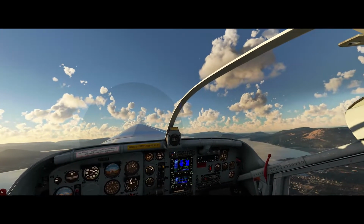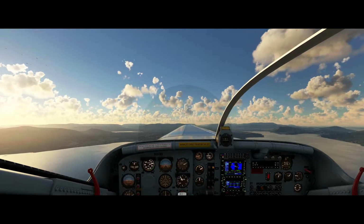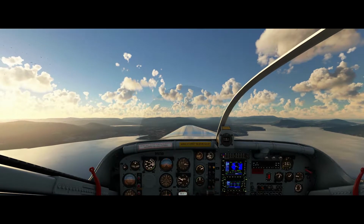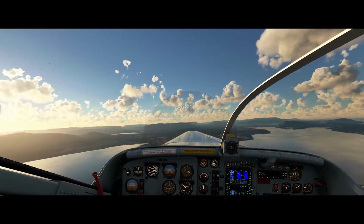Alright, well, we're crossing through 2,000 feet, so I think we can start leveling off, pull the power back a little bit, get a look at that late afternoon sunshine here on Vancouver Island.